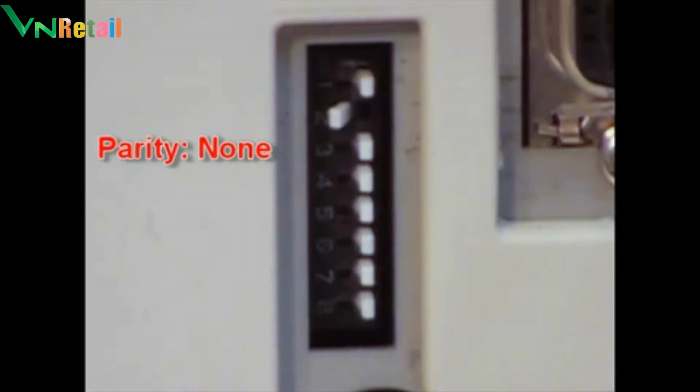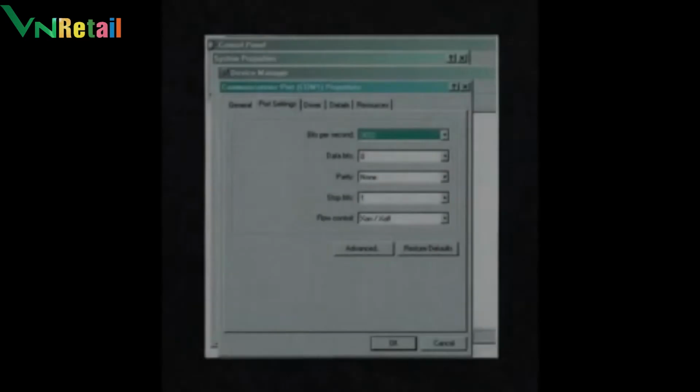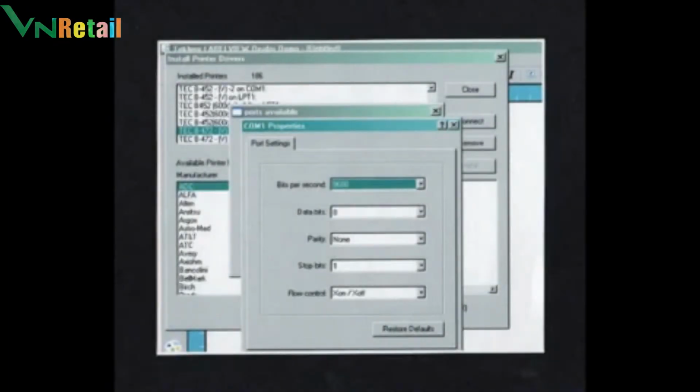Switch number 3 controls parity. While most computers have a wider range of settings, these are the only ones permitted on the printer. The key to making serial communications work is to ensure that your computer and printer are set to exactly the same values.